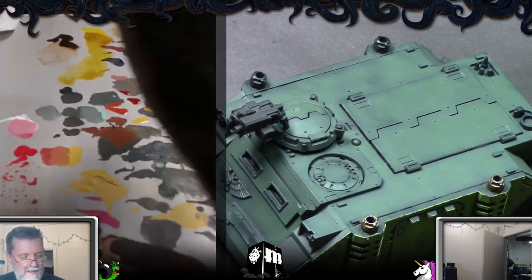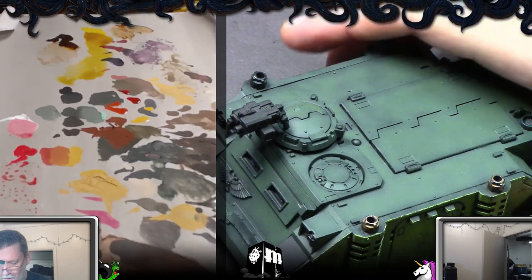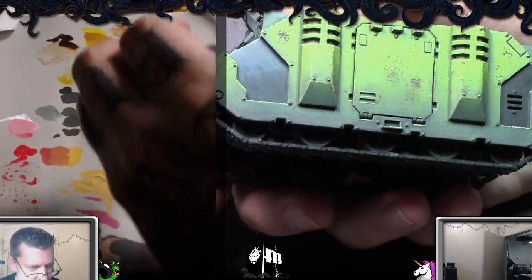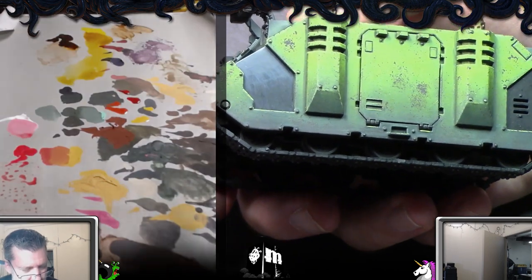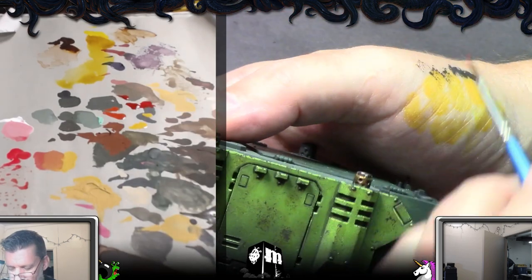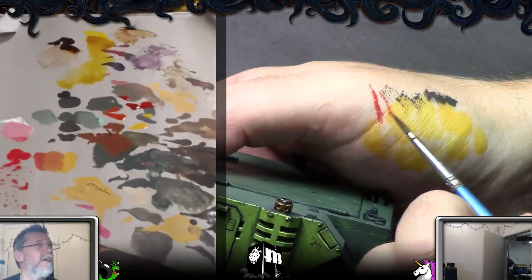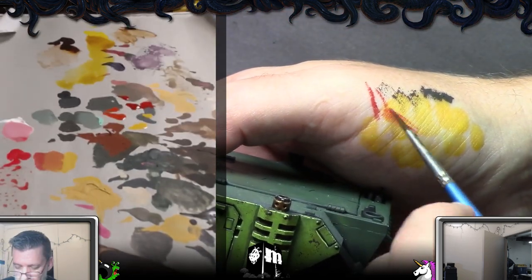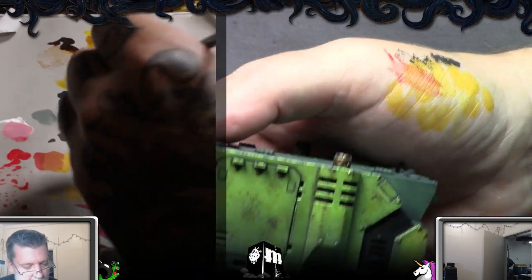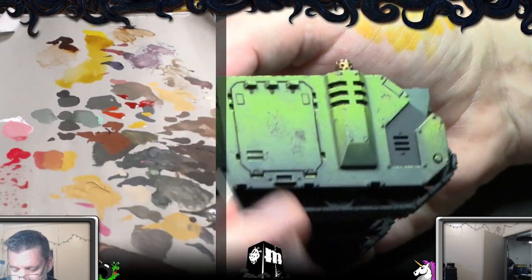Been using so much yellow ochre with these tanks, and my desert yellow or German yellow kind of scheme, right? All right, so I'm going to take a little bit of water on my brush. I don't want this to be super duper thin, but I want it to be thin enough that I can still play around with it, right? So kind of like this, right? Notice how it's going to cover okay, but still give me a good transparency, right?